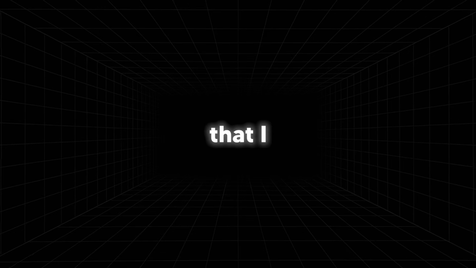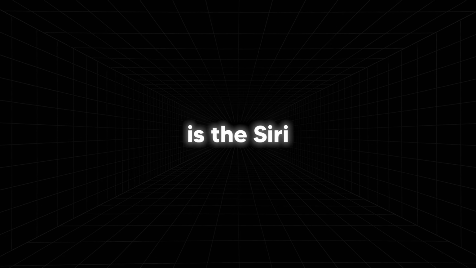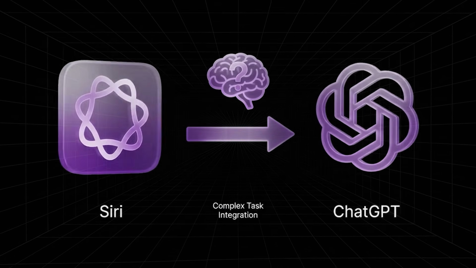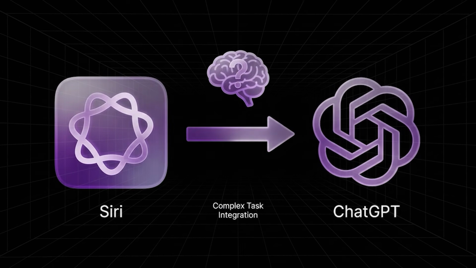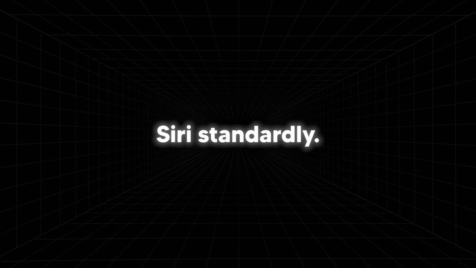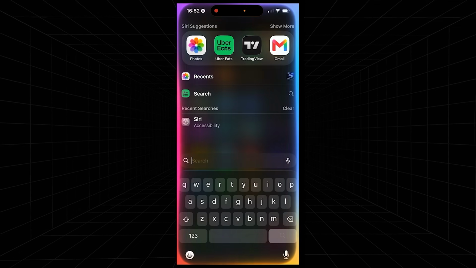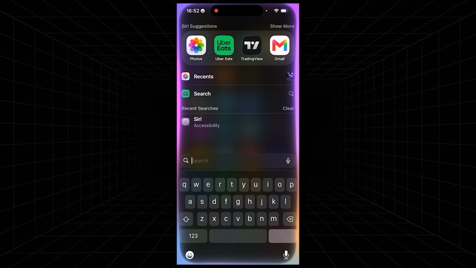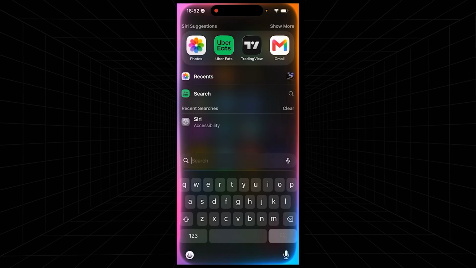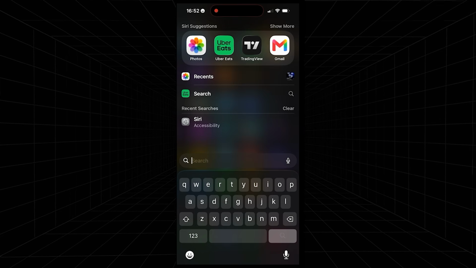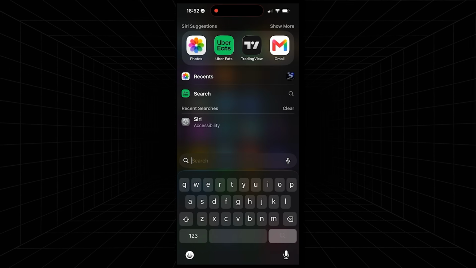So something else that I don't believe most people are talking about is the Siri integration. What I'll show you guys right now is how you can actually use Siri with ChatGPT to get a lot done on your phone. So I'm gonna just use Siri standardly. I'm gonna say, hey Siri, and then she should pop up. Hey Siri, can you make a note that says, where's the frog in my notes section, please? That looks good, thank you. So right there, you can see that's a very simple integration. That's just basically a simple interaction.